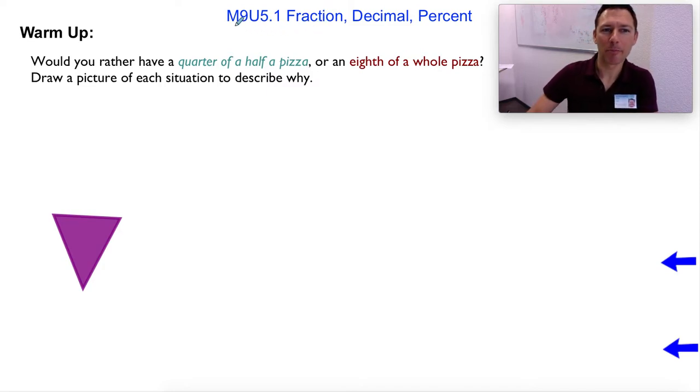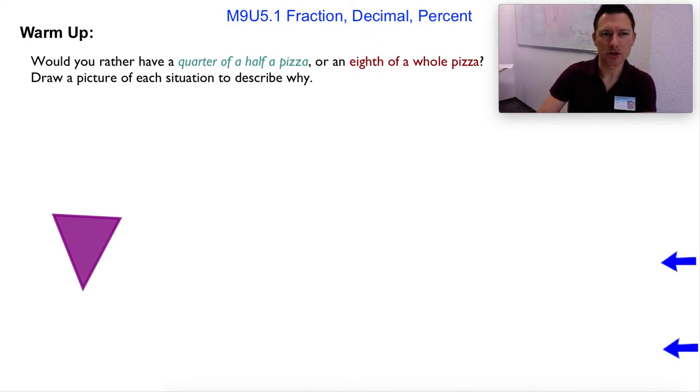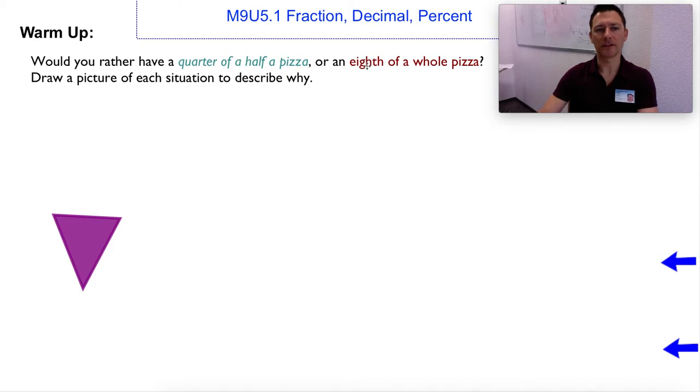We're starting up probability this unit, and the hardest part about probability is fractions and decimals and percents, because probability uses all of them. So today I want to make sure we're solid on fractions, decimals, and percents, because at this point I don't trust your fractions and decimals and percents. So let's start this out. In your notes, put this at the top and follow along with me.